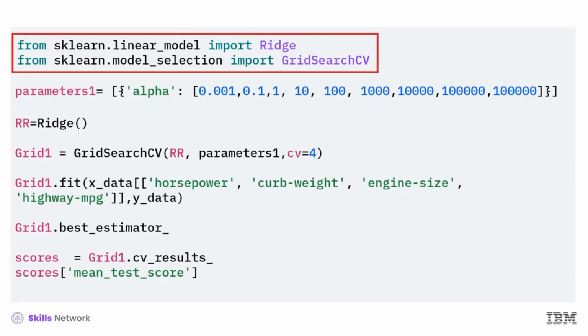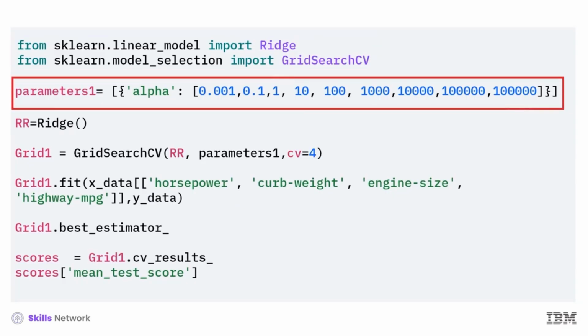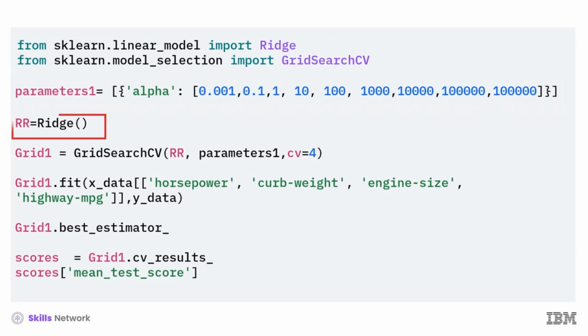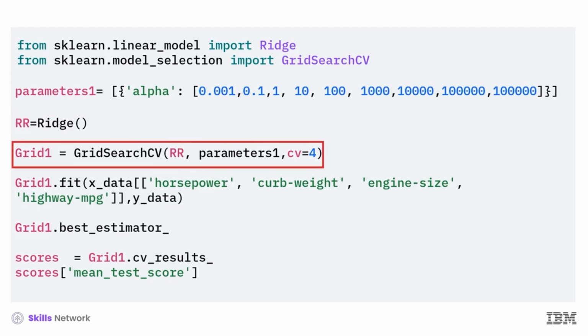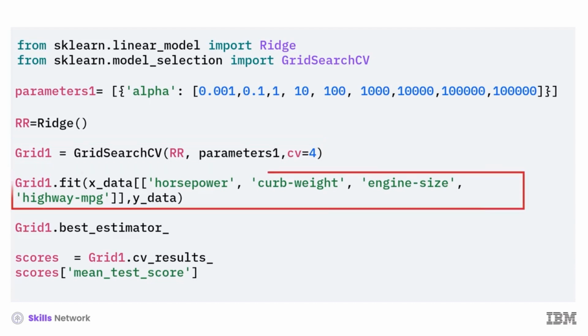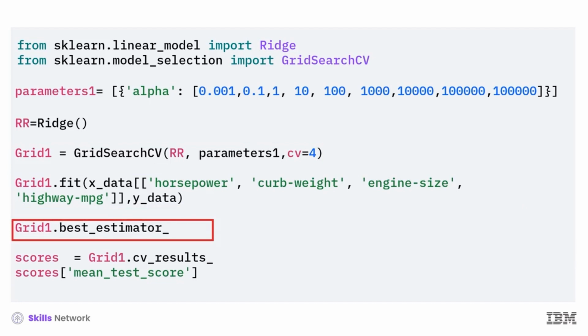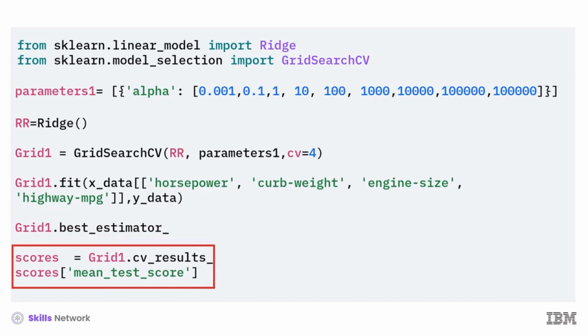First, we import the libraries we need, including grid search CV, the dictionary of parameter values. We create a ridge regression object or model. We then create a grid search CV object. The inputs are the ridge regression object, the parameter values, and the number of folds. We will use R-squared. This is the default scoring method. We fit the object. We can find the best values for the free parameters using the attribute best estimator. We can also get information like the mean score on the validation data using the attribute CV result. One of the advantages of grid search is how quickly we can test multiple parameters.